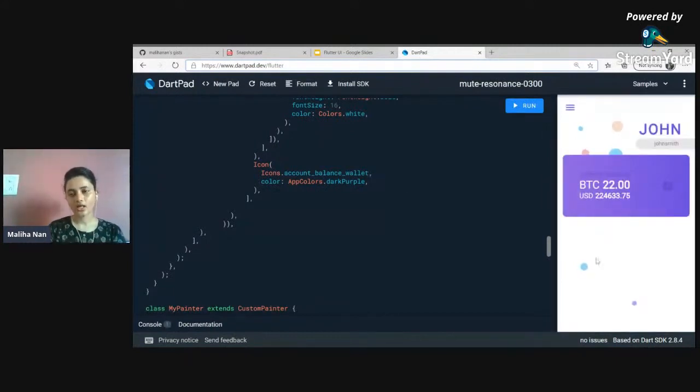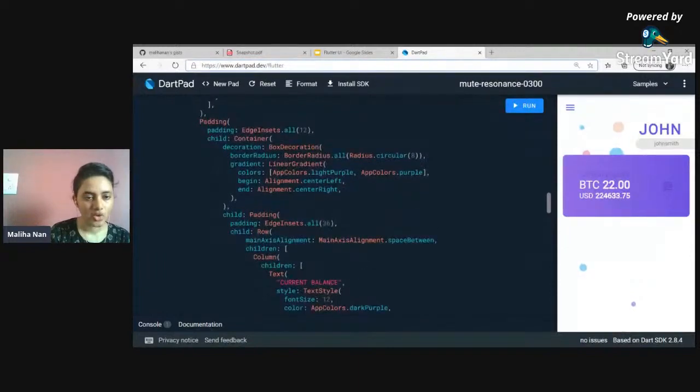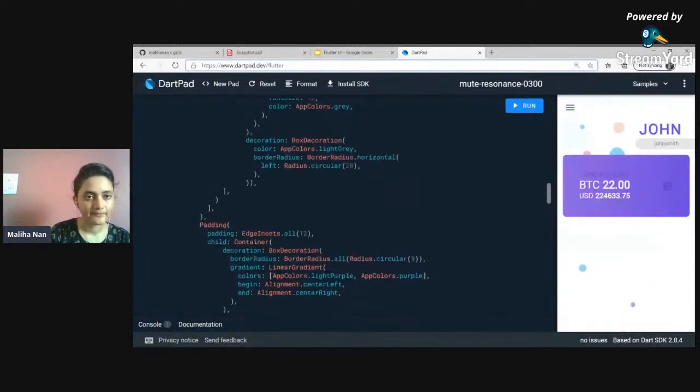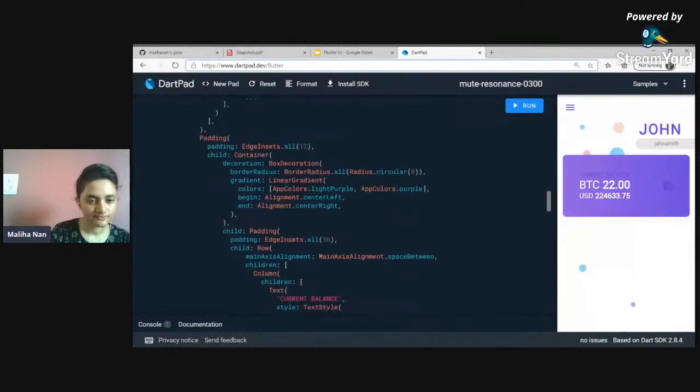Now the last thing in our column is going to be a grid view. So let's see where our main column ends. So this was our main column, right? Okay.